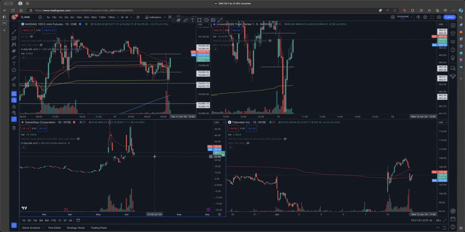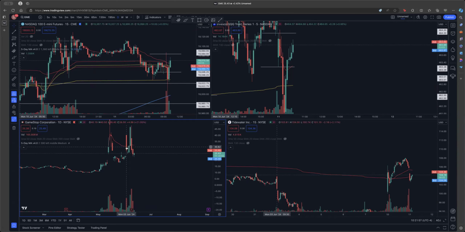As long as you size your positions in that way, I don't have anything against people trading this. I just don't like when people put their entire life savings in one stock and then it completely goes against them and they start blaming hedge funds for their own incompetence. So pay attention to the sizing, you'll be fine.